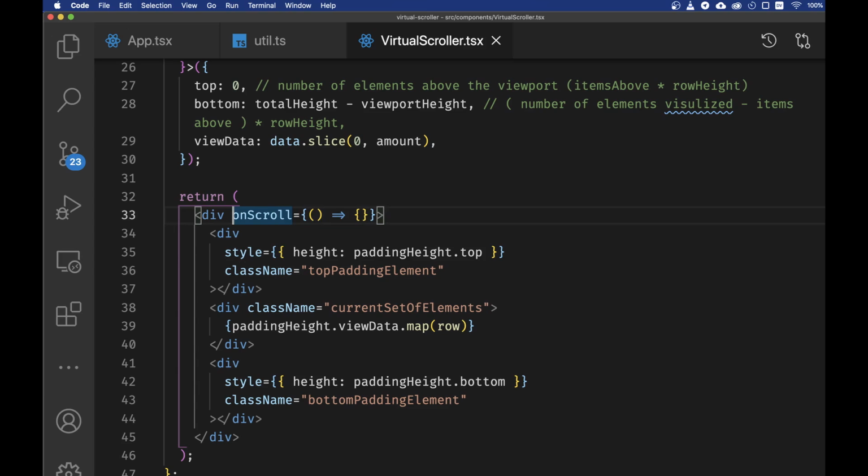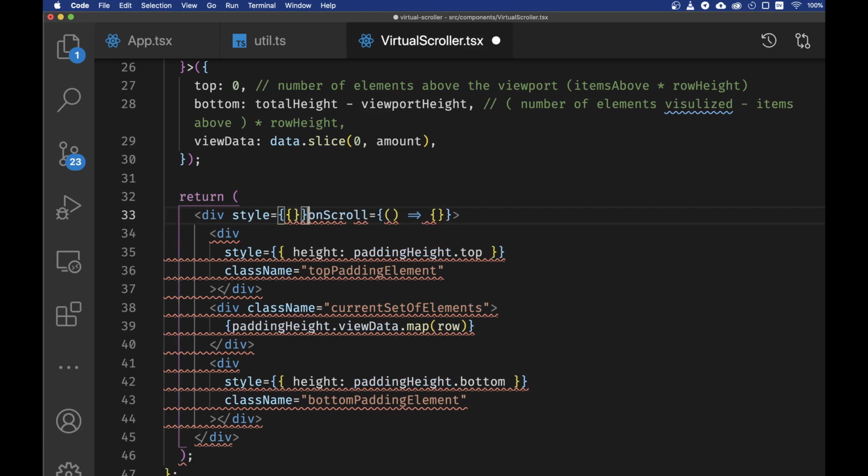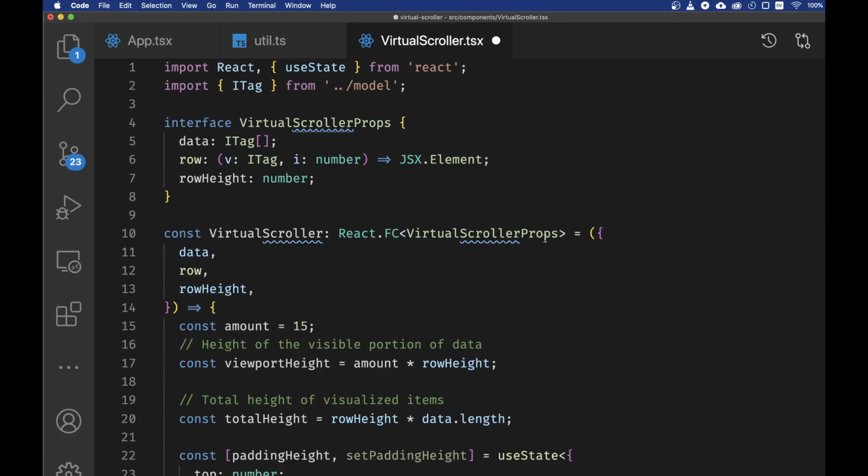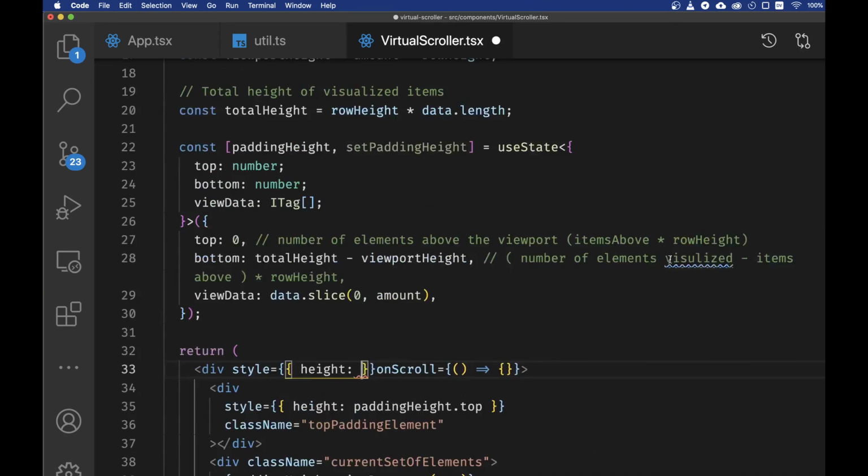To be scrollable, what do we need? We need this element to have a total height that is the total height of the elements, which we said total height.